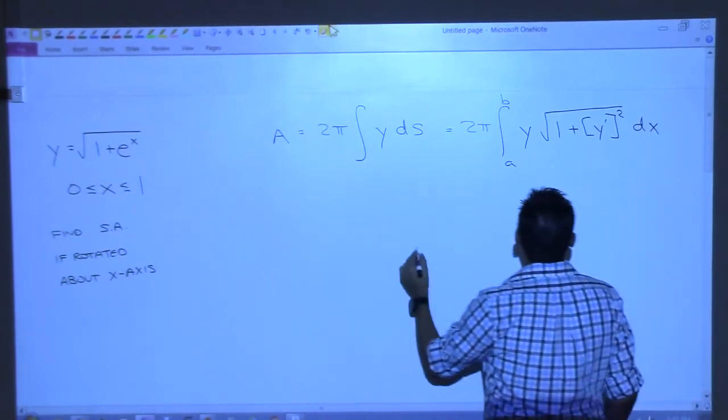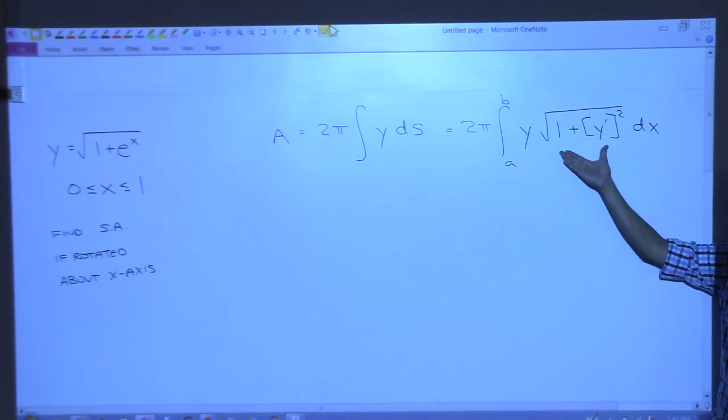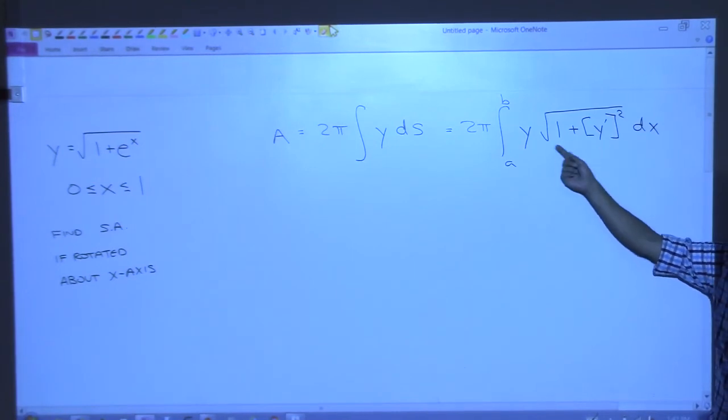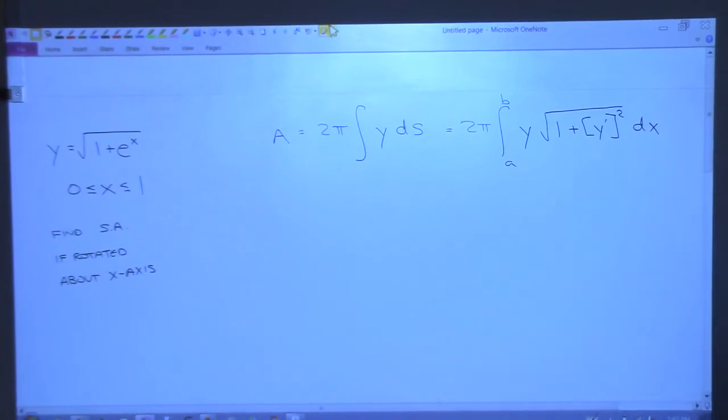So this will become... we need to still... do you see that to do a surface area, you still have to do everything you did for an arc length, except you have to throw one more thing out in front of the integral. So all the work is still pretty much the same.